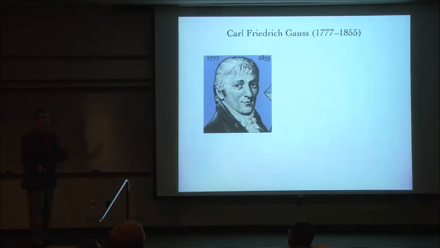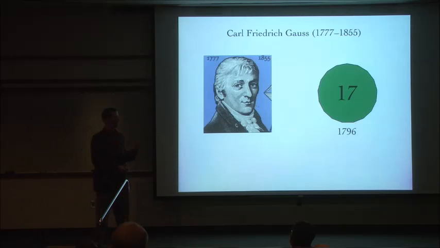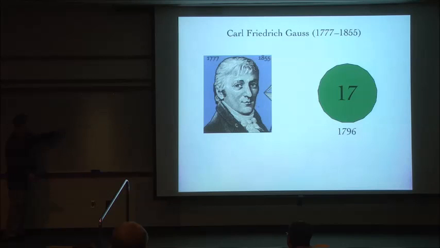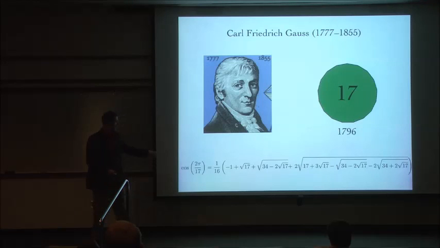So it turns out that when Gauss was 19 years old, he constructed the regular 17-gon. So this was one of the yellow ones on the original slide. Gauss showed that, actually he didn't construct it, he showed that it was constructible. And so remember, what do we want to do? We want to show that cosine of 2 pi over 17 is a constructible number, right? So it turns out, I was actually lying to you, that is a famous number, right? So cosine of 2 pi over 17 is that big and complicated thing.